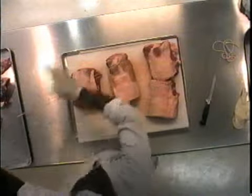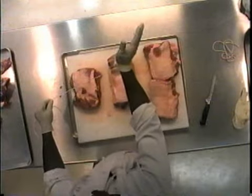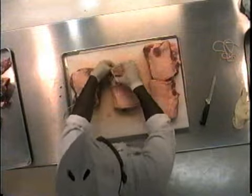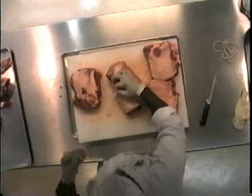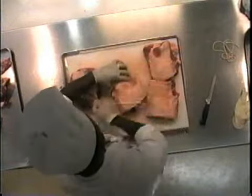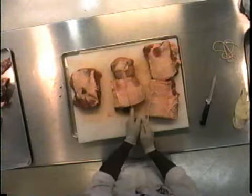But anyway, you slap it with the back of your hand, and then just go around like that. Then you pull the meat in the inside, let this slip down, pull the meat through, and then you coordinate it so that your string is back towards the center. You can keep twisting it like that, and the whole objective is you want that to go straight down the back.